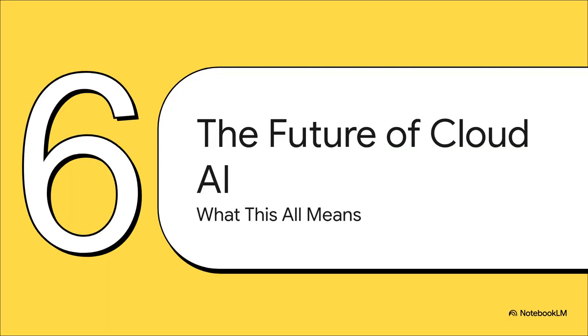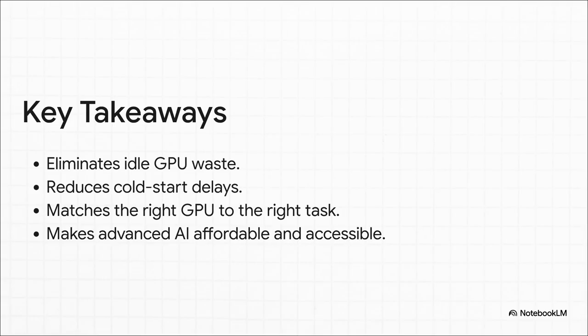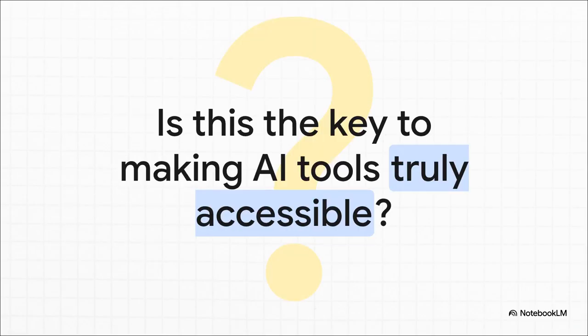So what does this all mean for the future of AI? And this isn't just some clever little technical improvement. This really is a fundamental shift in how we can build, provide, and access these incredibly powerful tools. So let's just recap the huge takeaways here. This serverless approach gets rid of all that wasted money on idle GPUs. It kills those frustrating cold start delays. It perfectly matches the right tool to the right task. And really, the most important thing of all, it makes advanced AI so much more affordable and accessible to so many more people.